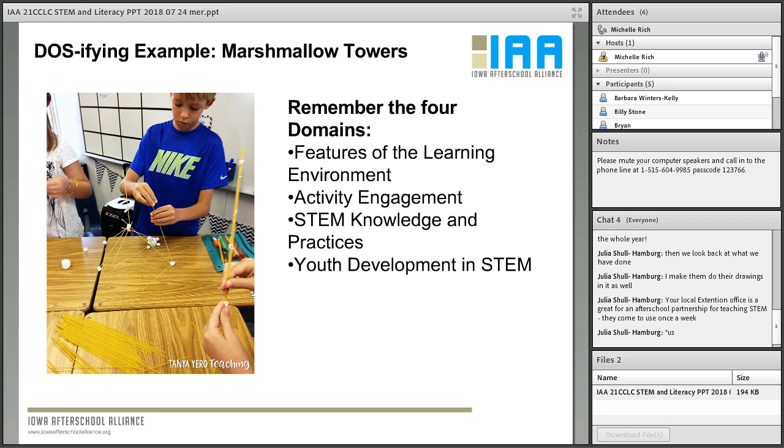So while it's a cheap and easy material for this activity, and it's very appealing, you really do want to ask the question whether or not it's too distracting.